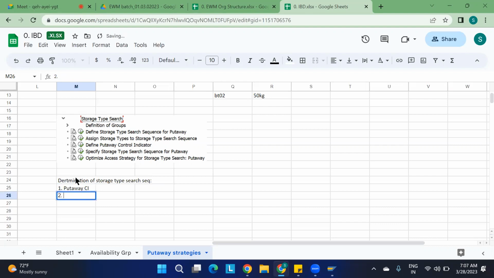Second is WPT. Third is quantity classification. Fourth one, we determine it through stock type. Fifth one, based on the party entitled to dispose. So these are the 5 different parameters which help us determine the storage type search sequence.